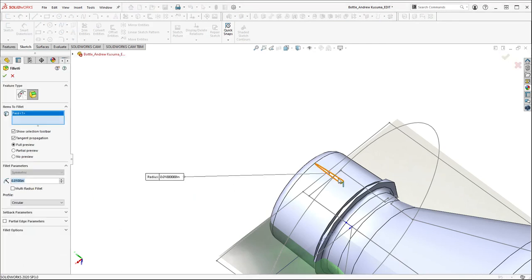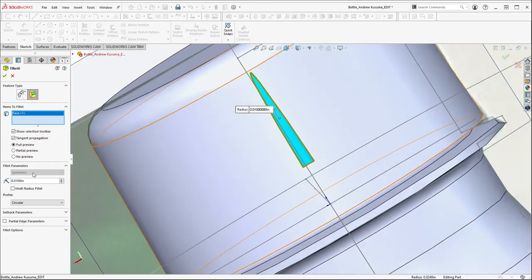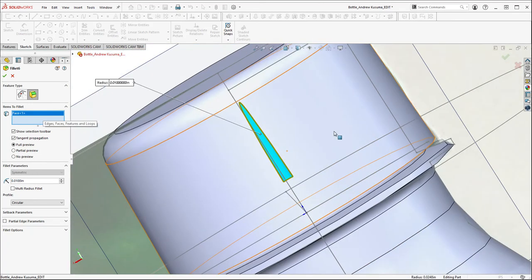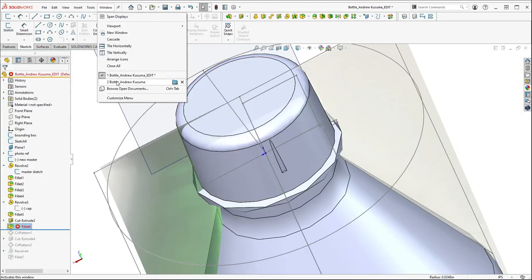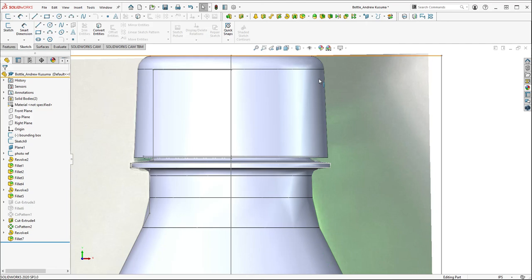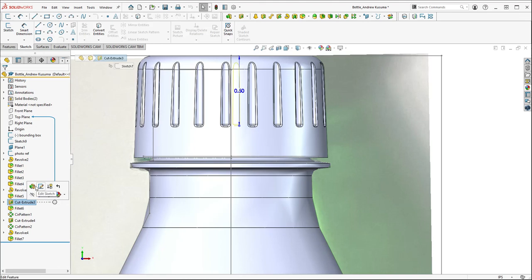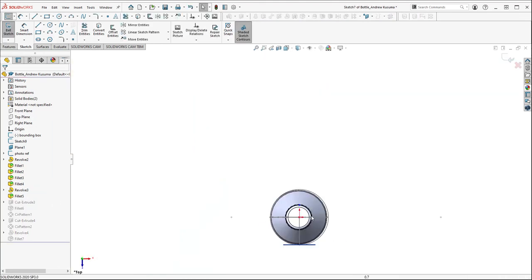Here again, this is missing. So the amount of overlap will determine the size of the fillet that's available. Again, this is where it's possible to go to the previous bottle and judge the amount of overlap. So again, I can say normal to, or whoops, I didn't mean to suppress that. That was supposed to be an edit. Edit sketch. And then now I should be able to say normal to.